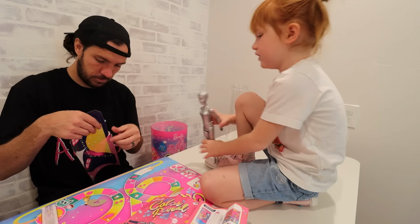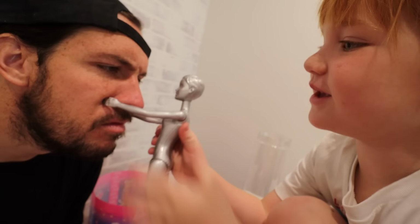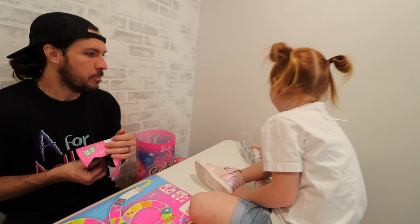Adley is right. Excuse me, sir, sir. Yes? Sir, bend down to my face. Yes. Ow! Excuse me, ma'am. I'm trying to build you a tent. And there's even no water in here, but I'm still in it. Mom, we should fill this with water too. We'll do a spa and a tube.